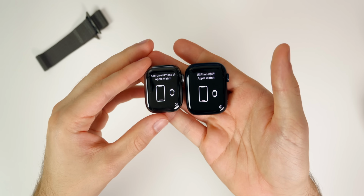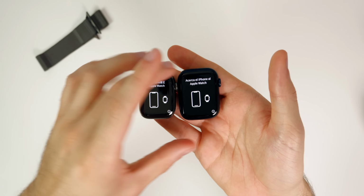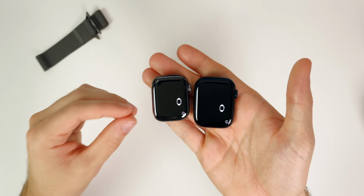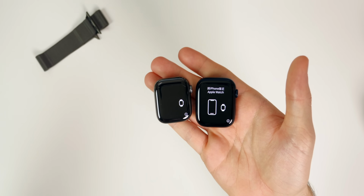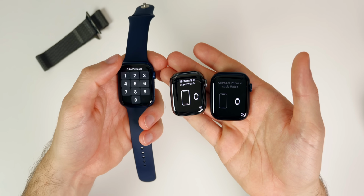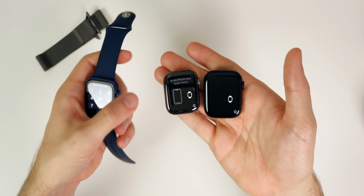All right, so I will say that after I've seen more content actually shown on the screen, the more it shows like the Apple Watch on the setup screen right here, I can actually tell a difference in the screen. So it seems like the screen goes more over on the edges. So we do have a 20% larger screen on the Series 7 compared to the Series 6, which I have right here. And it's actually 50% larger than the Series 3 Apple Watch. So the screen is going to be a huge upgrade if you upgrade from the Series 3.